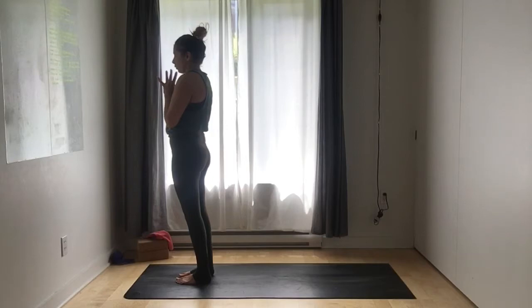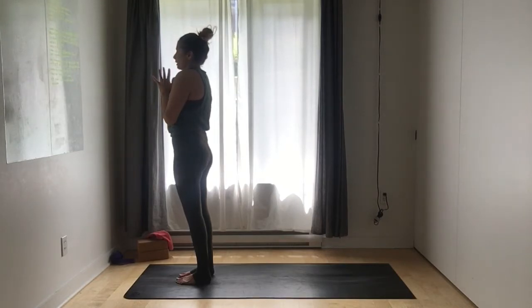Let's set an intention for our class today, an intention of action, to take action and listen, to take action and speak up when we need to speak up, to take action at social injustice, to take action and share space for others. Let's take a deep breath in, sealing our intention in with that inhale. And the exhale, allowing your intention to take hold in your entire body, mind, systems.